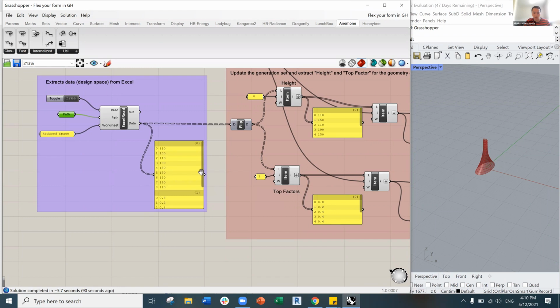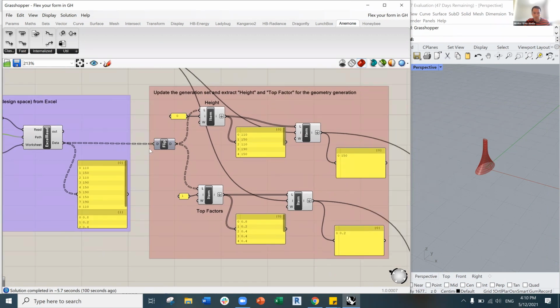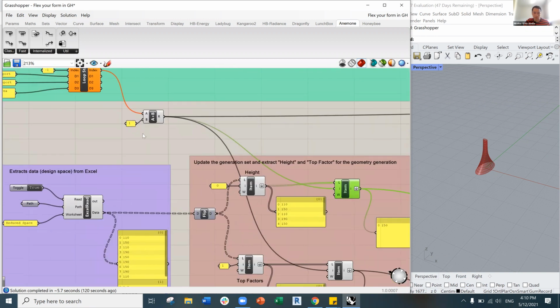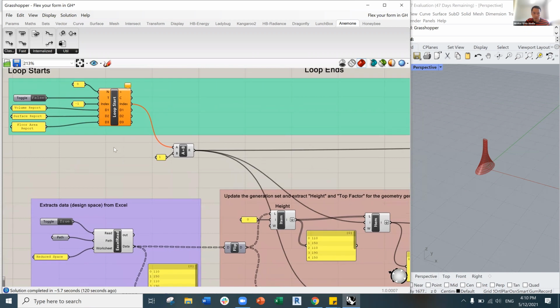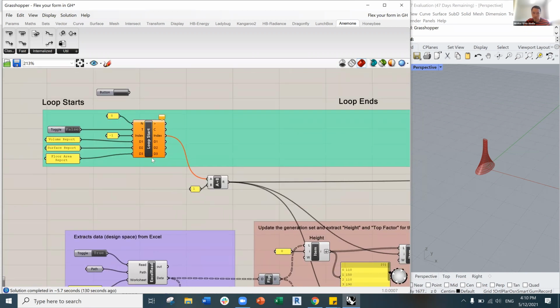Now, over here, what I'm doing is some transpose of matrices, and I'm getting the 2 variables. So I just want to get the list of values for heights and the list of values for scaling factors. And then I'm going to start looping into one by one individually. So that's where the index comes from the loop, after I start advancing from index 0 to 1 and all the way up to 8, which would give me 9 generations.